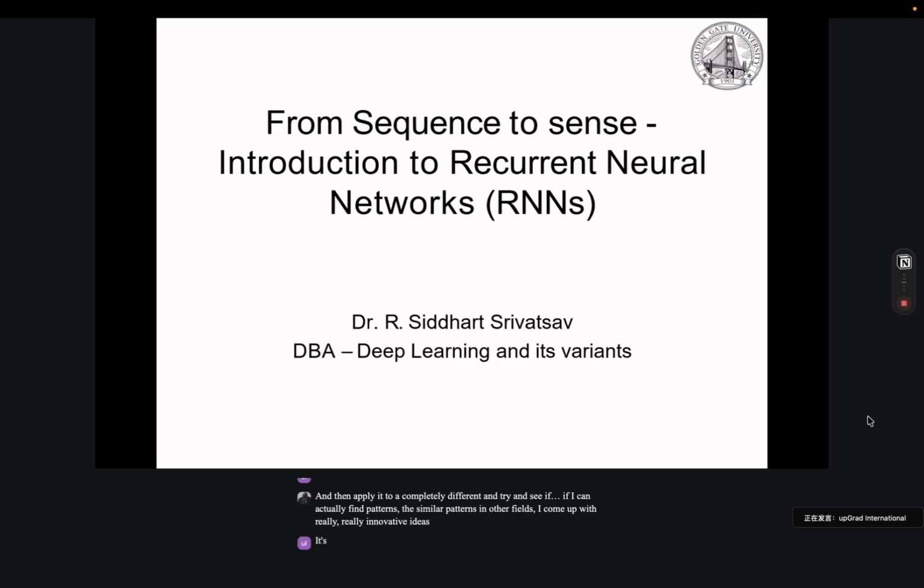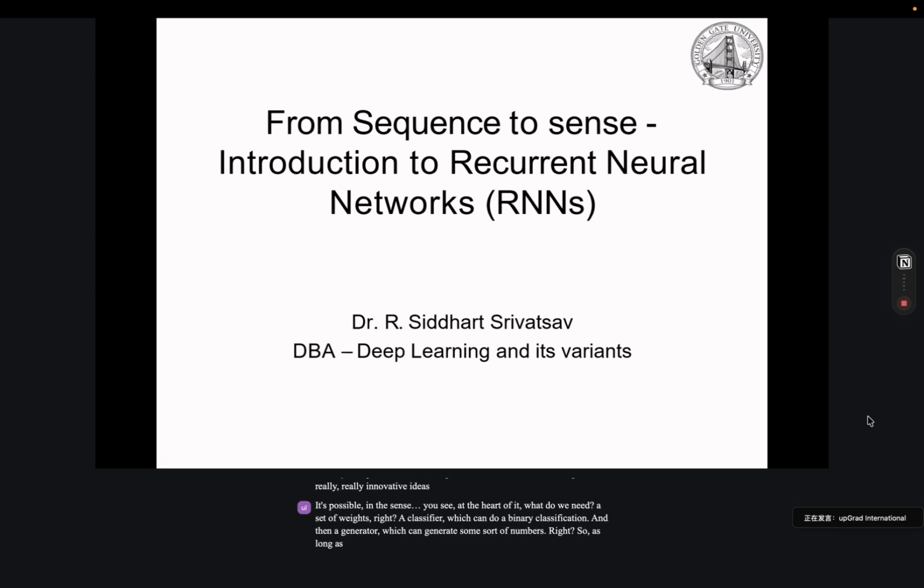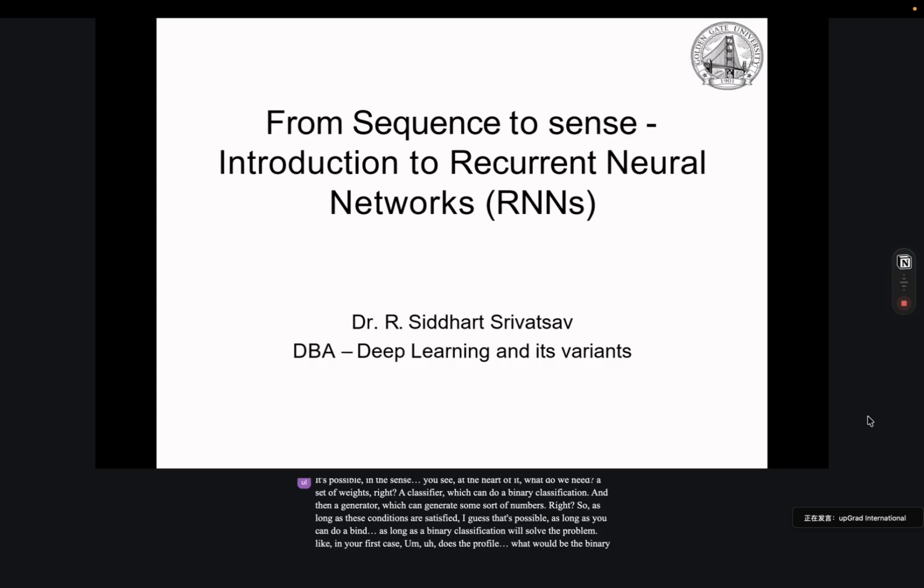It's possible in the sense that, at the heart of it, what do we need? A set of weights, right? A classifier which can do a binary classification, and then a generator which can generate some sort of numbers. So as long as these conditions are satisfied, I guess that's possible, as long as a binary classification will solve the problem. Like in your first case, what would be the binary classification which the discriminator will do?